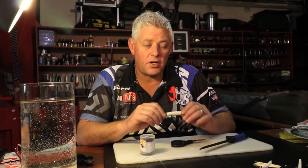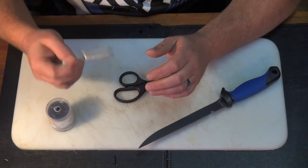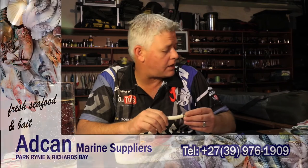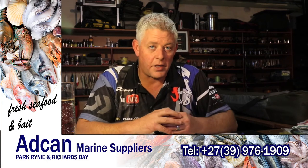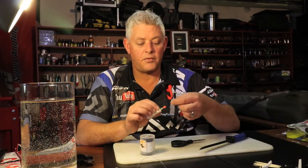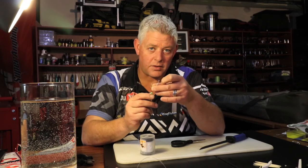This week I'm going to show you on a dangle how to tie what we call a little rugby ball bait with a sardine. This is not a dangle I'd use for shad — if there's shad in the area you're looking at catching, don't use a dingle dangle. A dingle dangle is when you're targeting pretty much everything else that will swallow the bait and at the same time swallow your hook, which will be at the top of your dangle. Your bait will hang underneath your hook, aimed at a fish that will swallow the whole thing and gobble it up so your hook will be in its mouth as well.